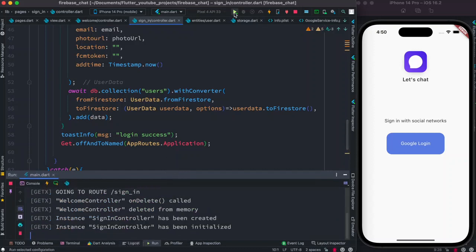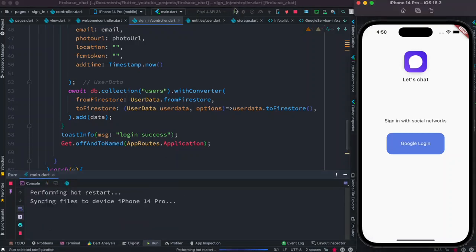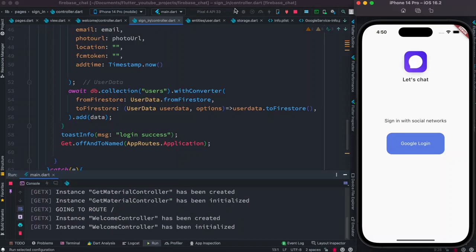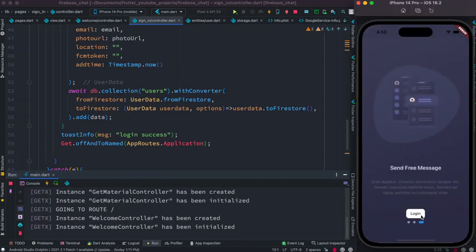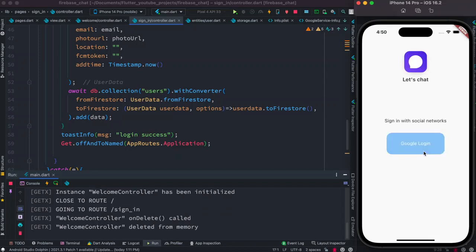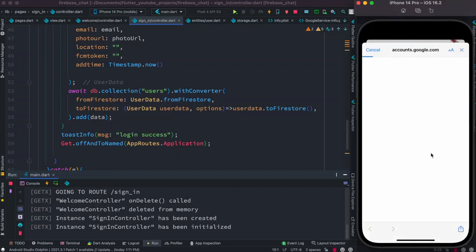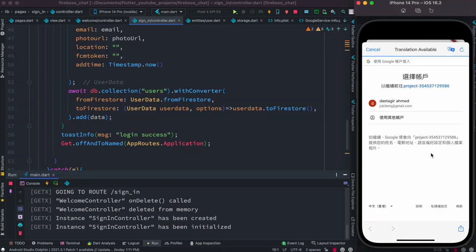All right, so now let's restart our app one more time. So let's come over here, let's click on this, let's click over here. All right, so let's select this.